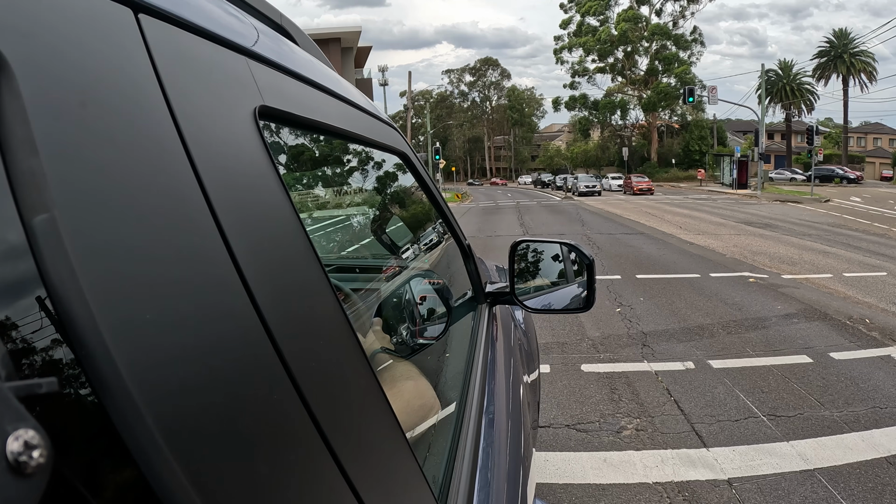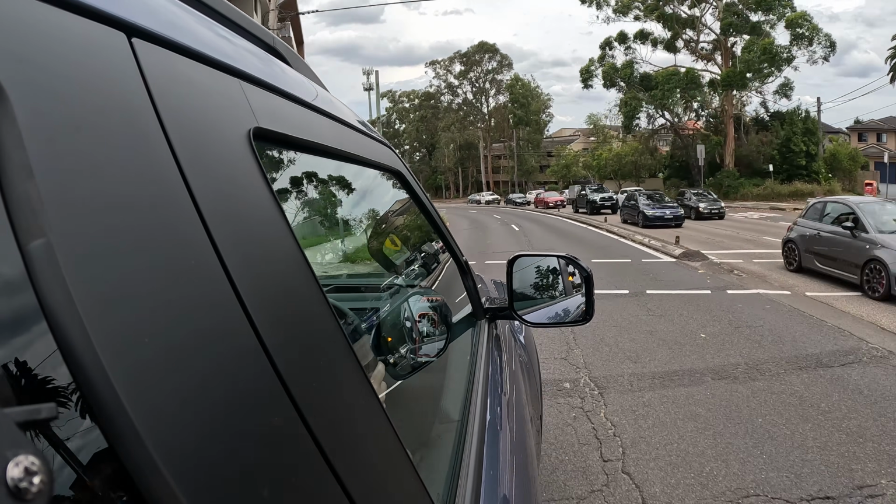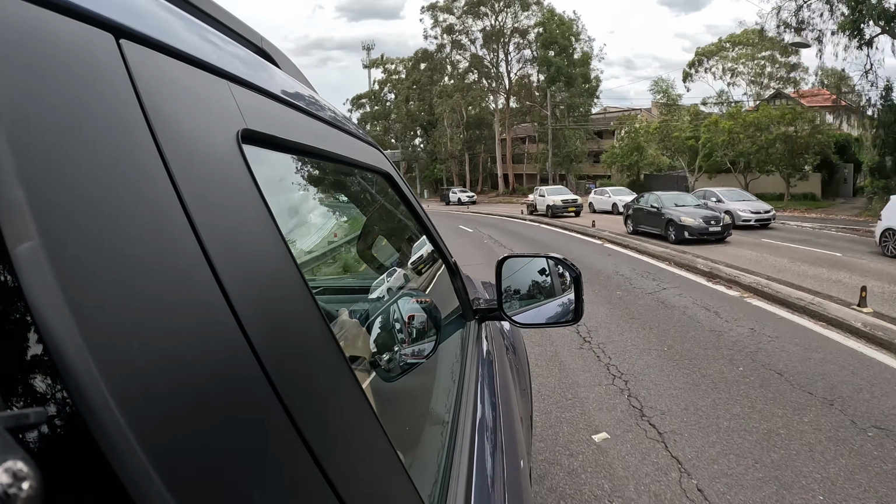It's also got good braking. So just coming up to this traffic light here, the brake pedal feel does take a little bit of getting used to, but you've got regen braking as part of it as well to try and maximize the potential for recuperating lost energy and feeding it back into the battery pack. So that is nice to see. You can adjust the feeling of that regen braking as well. So you can put it in either standard or high regen. It doesn't have a single pedal driving mode or anything like that. You can also adjust the steering so it can be a comfort mode or a sport mode, and the sport mode just basically makes it feel a bit heavier.